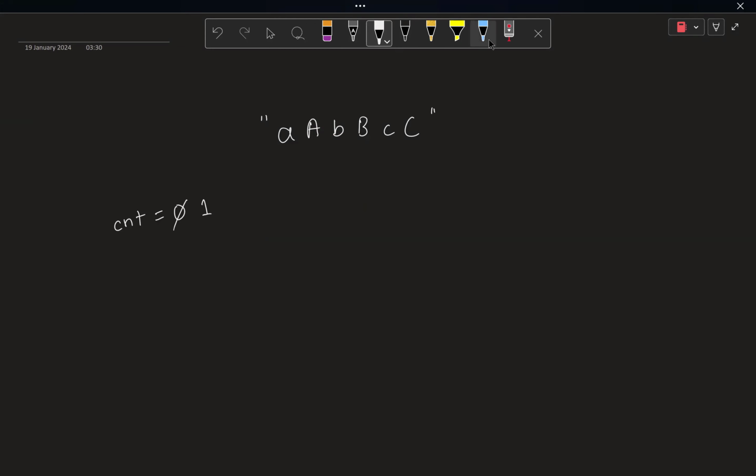After this, you will now again see B and B are both the same keys, so the count will not change. After that, capital B to small c, the keys have changed. Here the key was B and now the key is C. So yeah, there is change in keys. And after that, C and capital C, the keys are still the same. So there is no change in the key. So the answer we are having right now is 2.